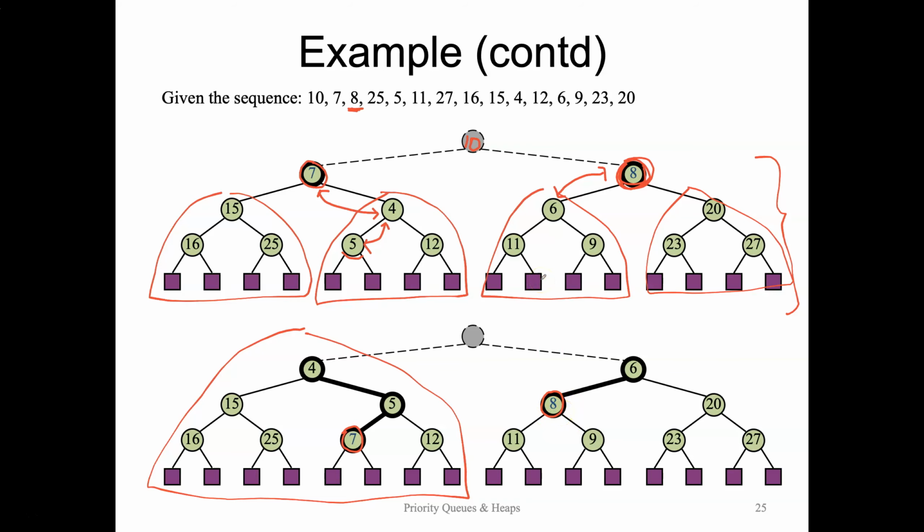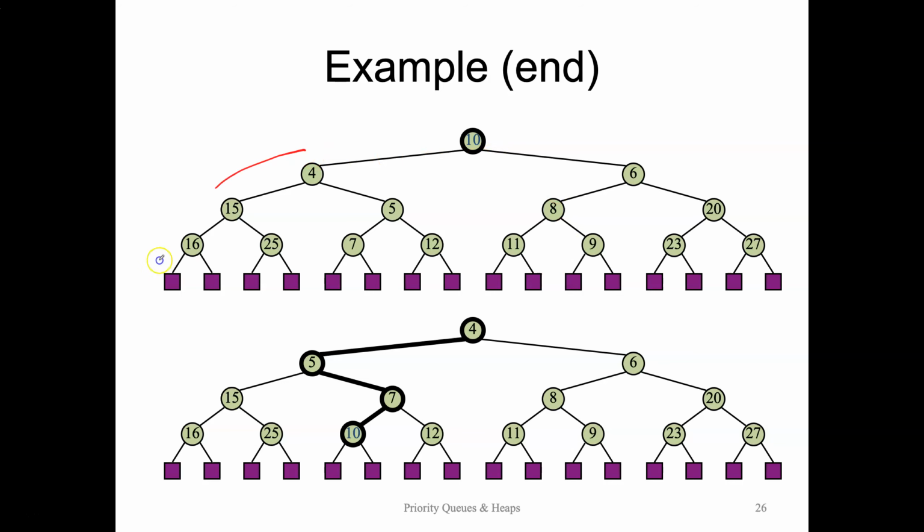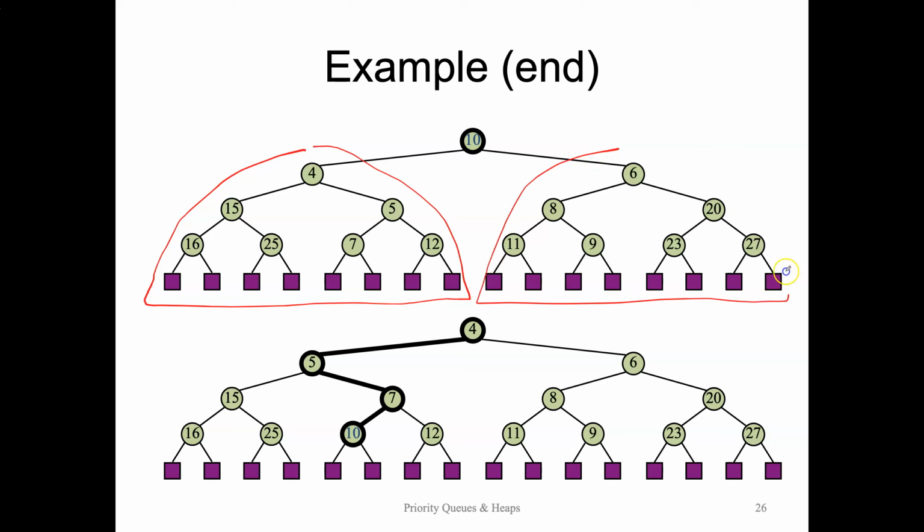Okay, so now that we have finally our left large heap and our right large heap, we want to turn this into an even larger heap which contains 10 as well. So we already know this satisfies the heap order property and is a complete binary tree, both the left heap and the right heap. And by combining them in this way, we still have a complete binary tree. We just have to make sure we don't violate the heap order property. So if we do, we down heap bubble.